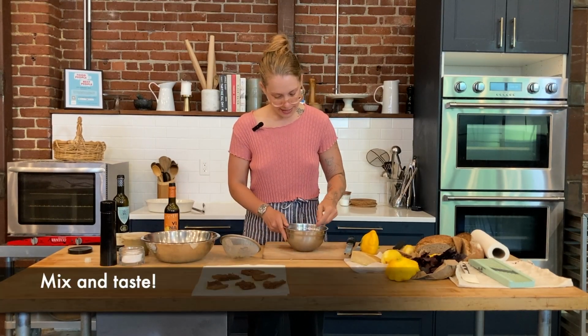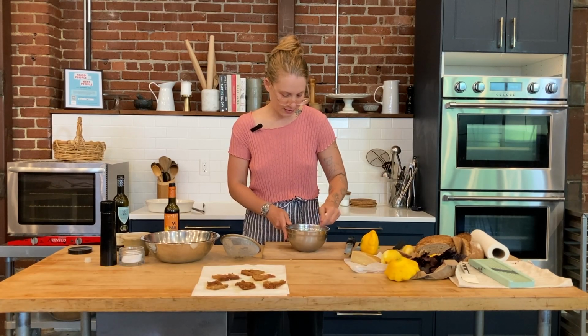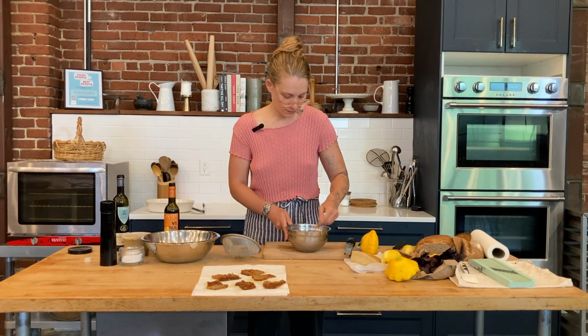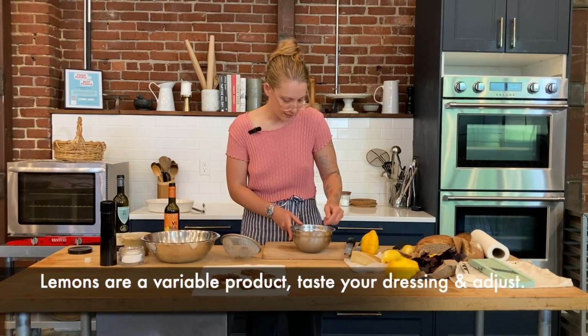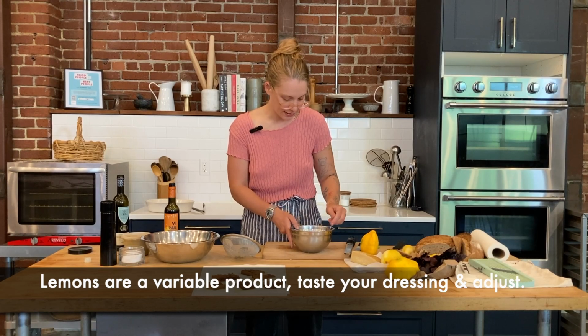I'm going to give it a good mix and see how it tastes. You should always taste a dressing, even if you've made a recipe before and you trust it. You just don't know how sour the lemons are going to be. Lemons are a really variable product, so I highly recommend tasting it to just make sure.